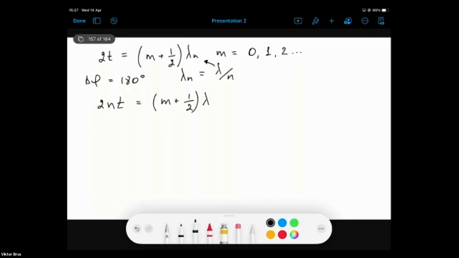So the general condition for destructive interference obviously will be if in this difference in path we can fit some number of full wavelengths, not some number of half wavelengths. So in this case, for the destructive interference condition, we can write 2 times n times t is equal to m times lambda, where for both cases, m is equal to 0, 1, 2, and so on.